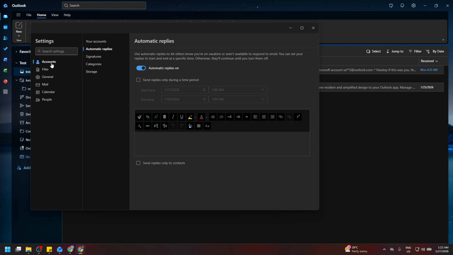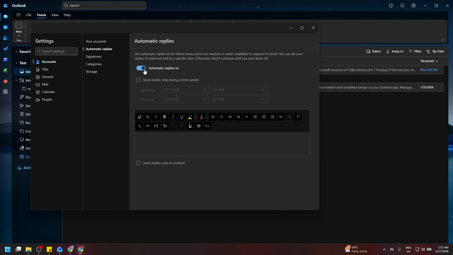In the Settings pane, navigate to Accounts. This section organizes options tied to your mailbox. Select it to open the account-related settings panel. Next, find and click Automatic Replies. In some versions, you might see this labeled as Out of Office, but it's the same feature. Opening it will show whether automatic replies are currently enabled, along with any internal and external messages you might have configured. Locate the switch labeled Turn on Automatic Replies.